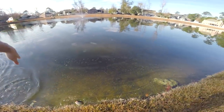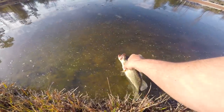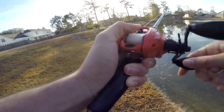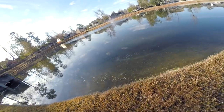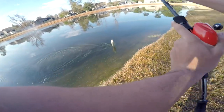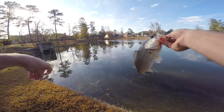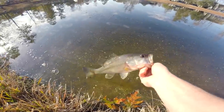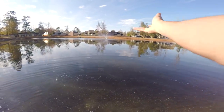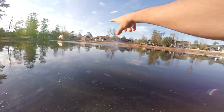They're stacked out there I can tell you that - they ain't big but they're stacked out there, they're fat. Oh he just pooped himself! Let's get back out there - I wanna see if there's a big guy. They are stacked! Look at this guy fighting, look at him fighting - jerked the rod out of my hand! Next cast they are all just stacked up right out there, chasing some bait. Every once in a while you'll see these fish come up and hit some bait at the top of the water. You'll see little signs when they're pushing bait up - a fish comes up and bangs the top, you throw in there and usually you're gonna get them. Right here on the left hand side they're chasing a lot of bait and they're all stacked right there.